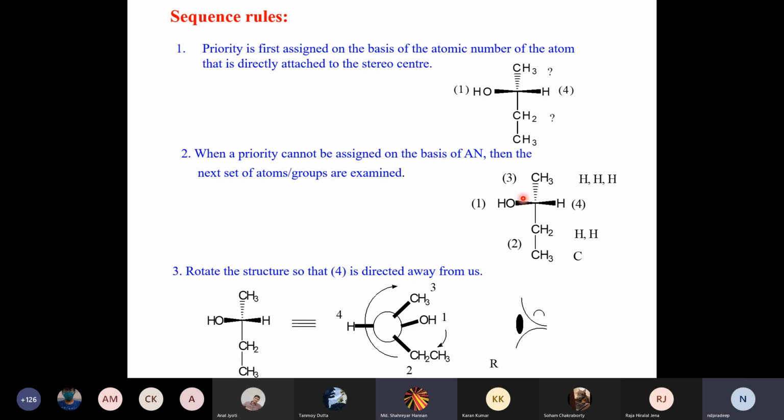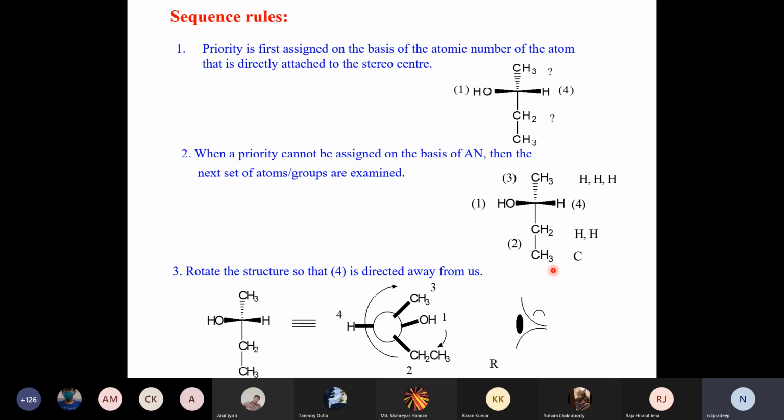This is only for nomenclature. I am not talking about the light. So if it is clockwise, then it is R. If it is anti-clockwise, then it is S, and it depends on the fourth group also. I will definitely come to the solid wedge there, but I will finish this rule first. Keep the hydrogen away from you and see whether it is clockwise or anti-clockwise. If it is clockwise, you call it R, and if it is anti-clockwise, it is S. Fine. I think you have studied this rule in and out.